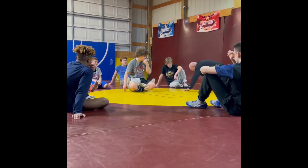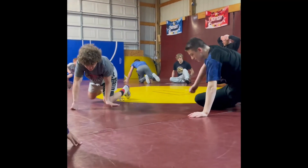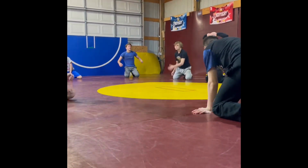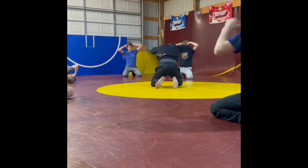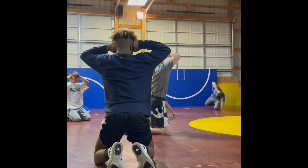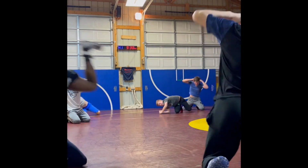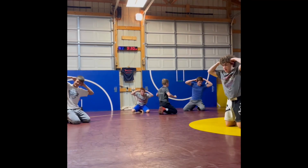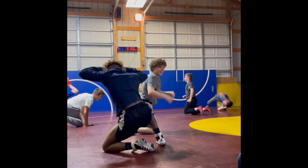Okay, everybody spread out real quick. All right, just put your fists on either side of your head, palms facing forward. And I want you to do cartwheels on your elbows and your head, just to get used to putting your elbows and your head on the mat. All right, back and forth. Do a couple of them. Find out what kind of action you got in here. Whoa, don't kill anybody.